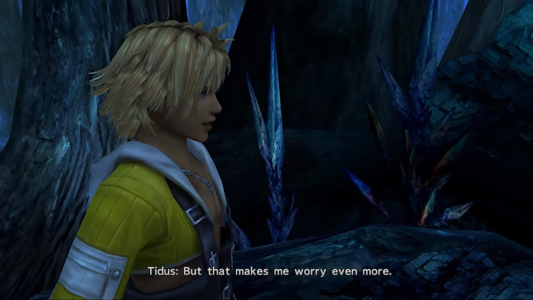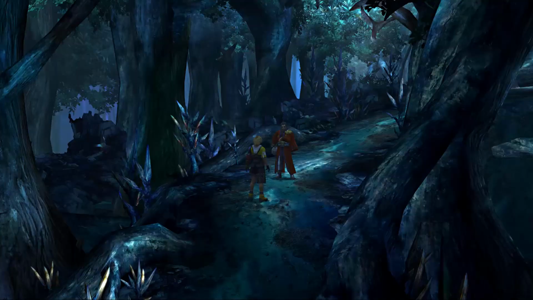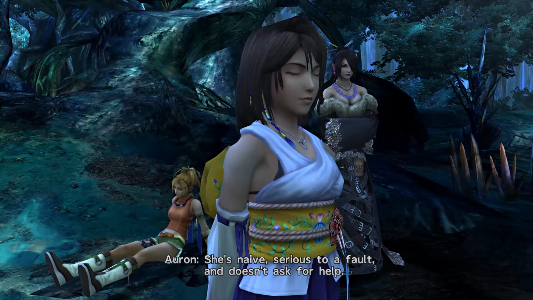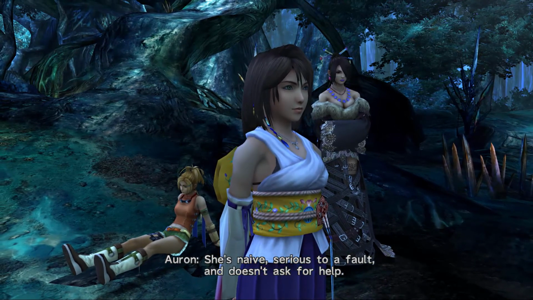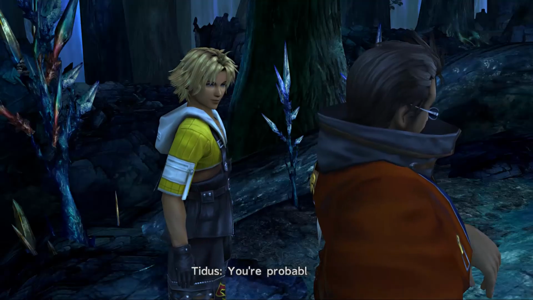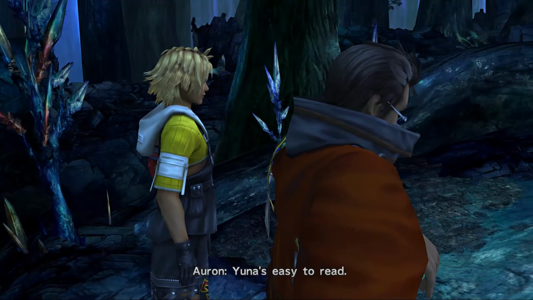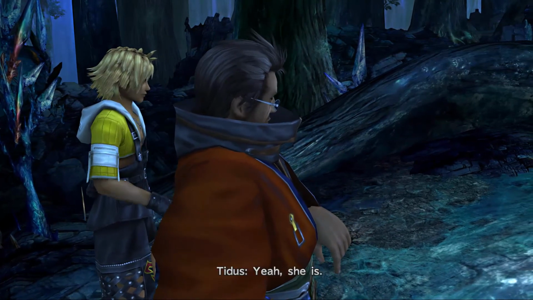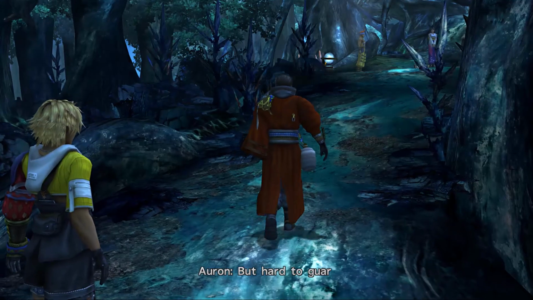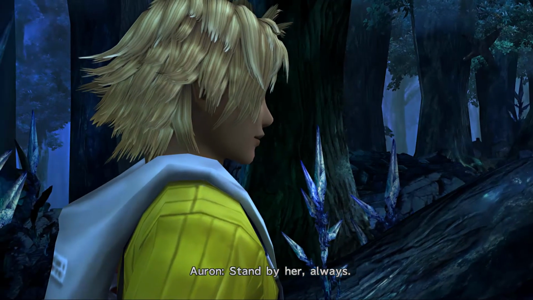Because of where we are, kind of makes sense. She could just tell us. She could, but that's not the way she is. She's naive, serious to a fault, and doesn't ask for help. You're probably right. Yuna's easy to read. Yeah, she is. So are you, Tidus. But hard to guard. That's also true. Stand by her. Always.